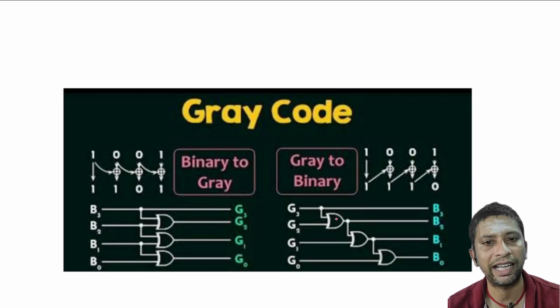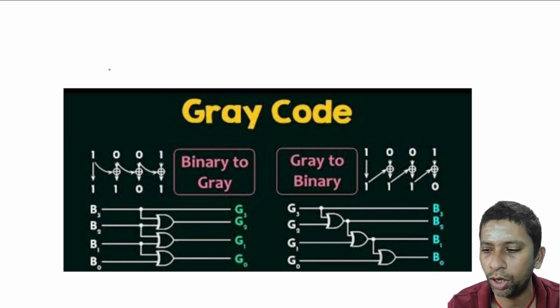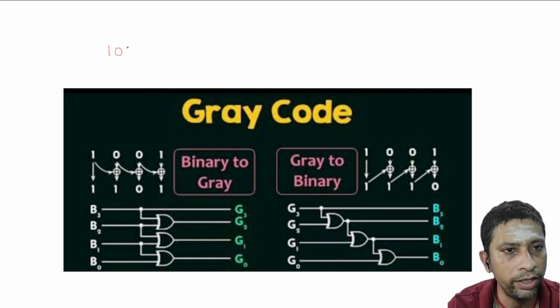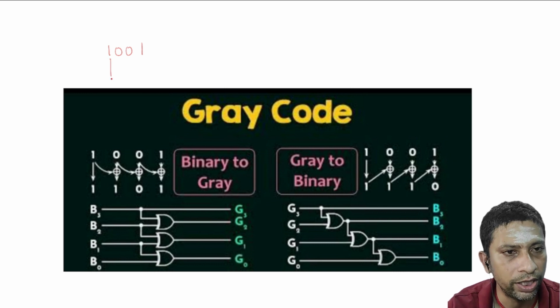Now let me go for gray code, which we have already discussed. Now let me talk a few words about how to convert binary into gray. So how will we convert a binary element into a gray code element? I am going to have this value, 1001, and I have to convert this into gray. So I'll directly drop my first element. So the first element is directly dropped. So that is 1. The next step is that I'll XOR the first element with the second element, and that output will be given.